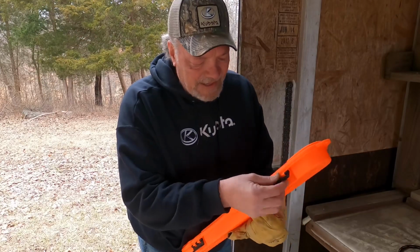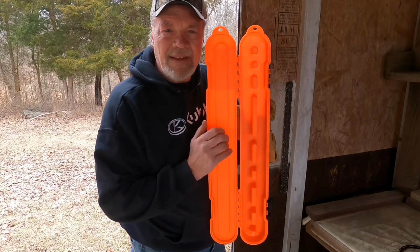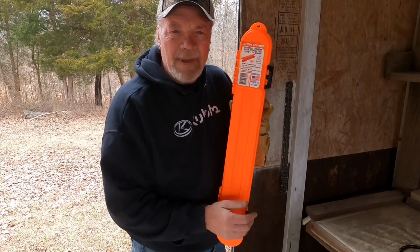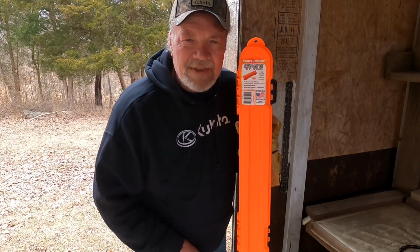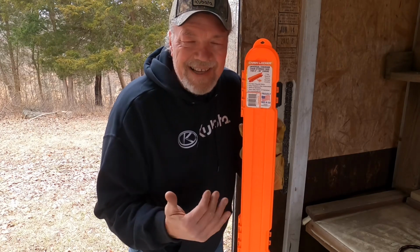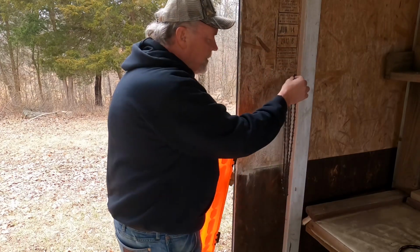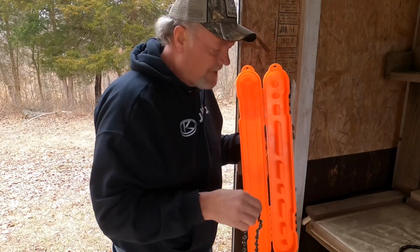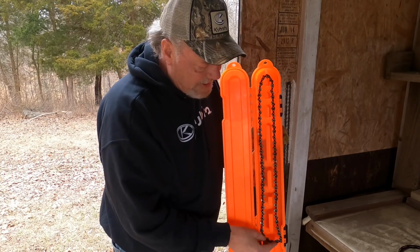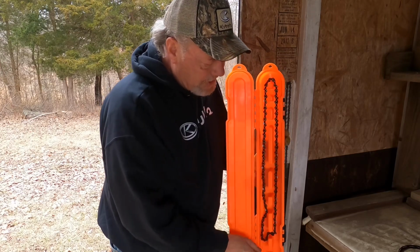It's a product that has two clips there, and you just open it up and you can store your chains in this. Close it back up, lock it back up, and you don't have to worry about the chains getting disorganized or twisted, or even dirty, rusty, or anything like that. This takes care of that. So let me show you how it works. Pretty simple. If I just took a chain that was hanging on the wall, and I can do this vertically even, there's slots in here that allow the chain to hang and be organized in the proper locations, just like that.